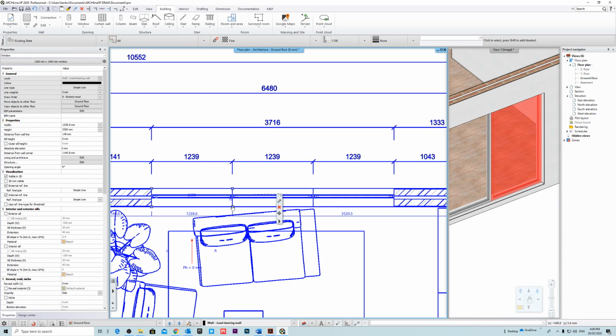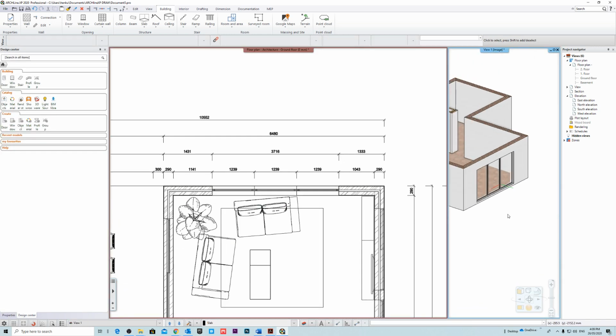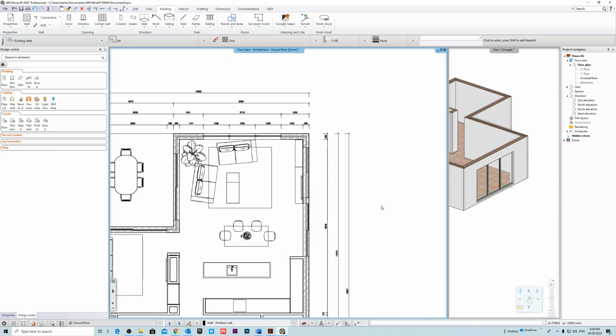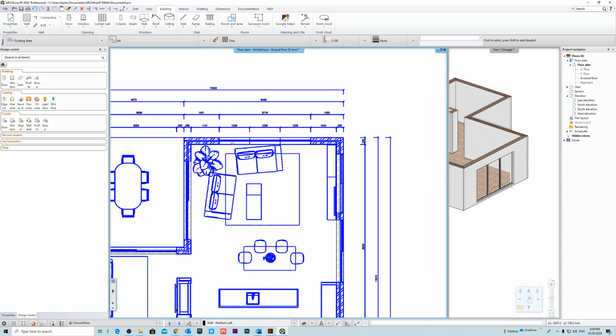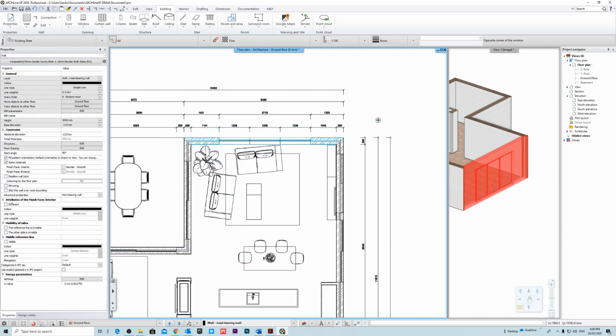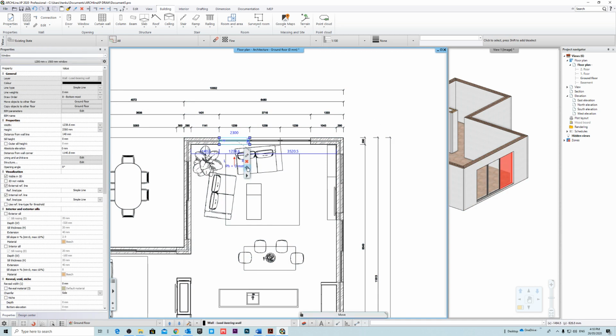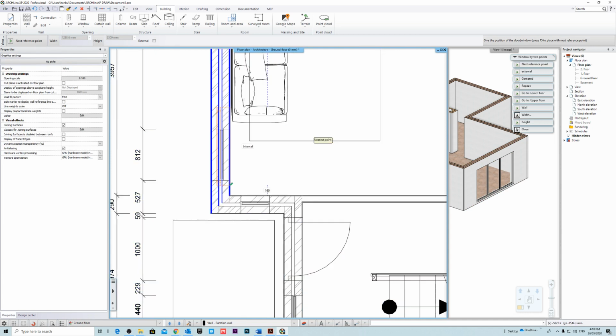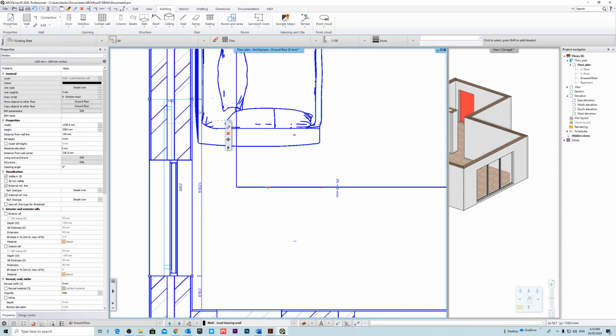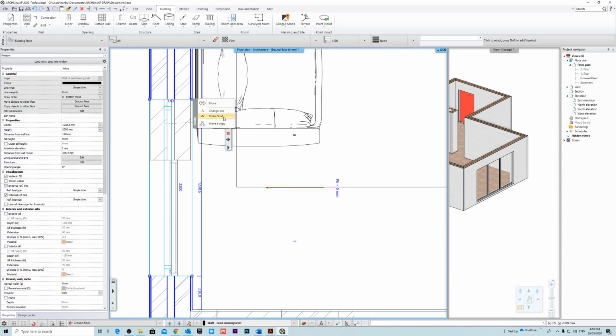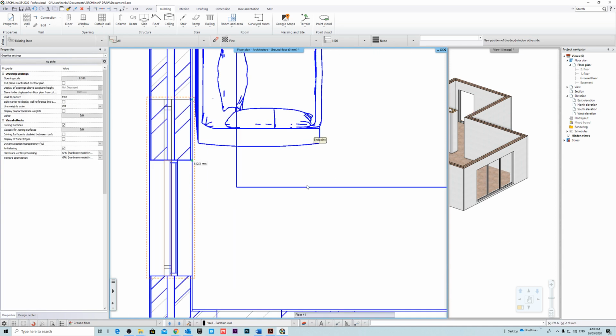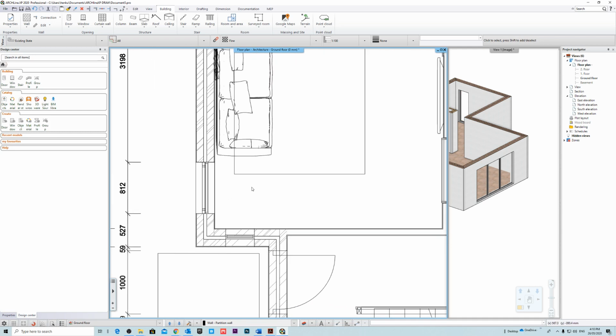If you go onto your window, you can left click on it and go move a copy. You can do that in 2D or in 3D. Alright, so we're going to use this same window and just adjust the sizing. So I'm going to go move a copy, and I'm just going to go here, and really all I need to do is click here and go change size and match it to my drawing.